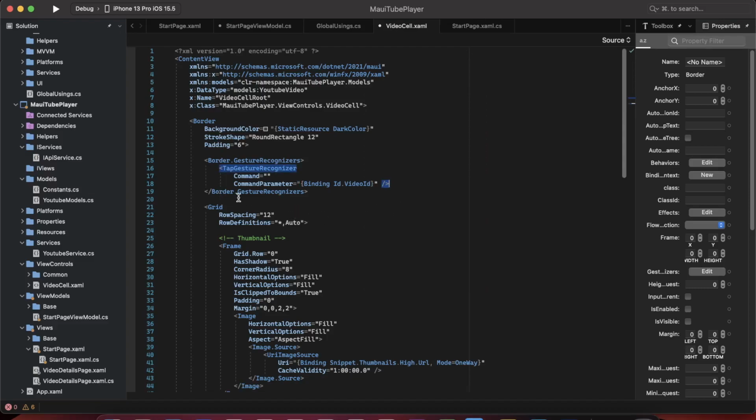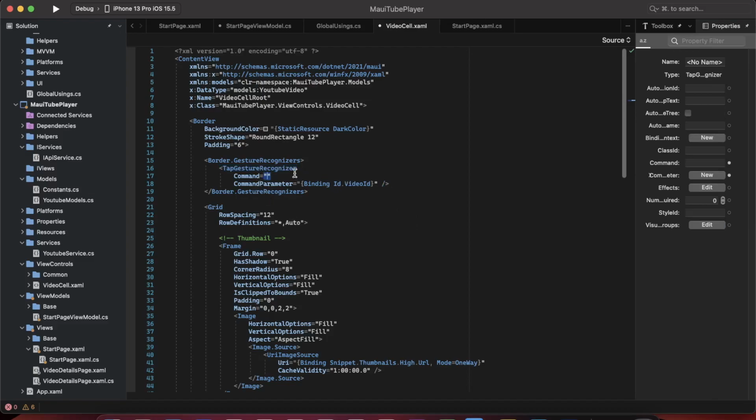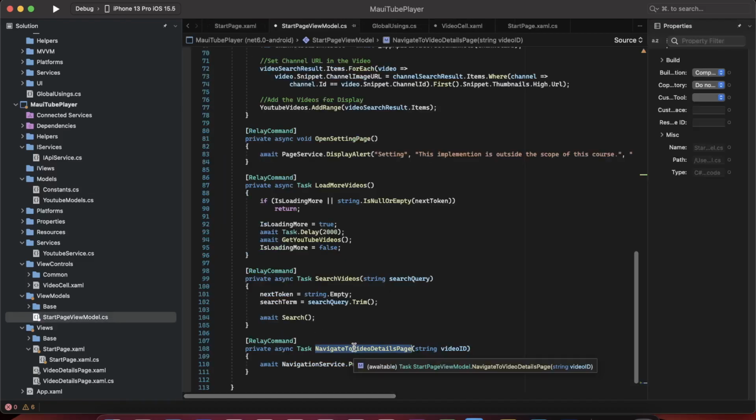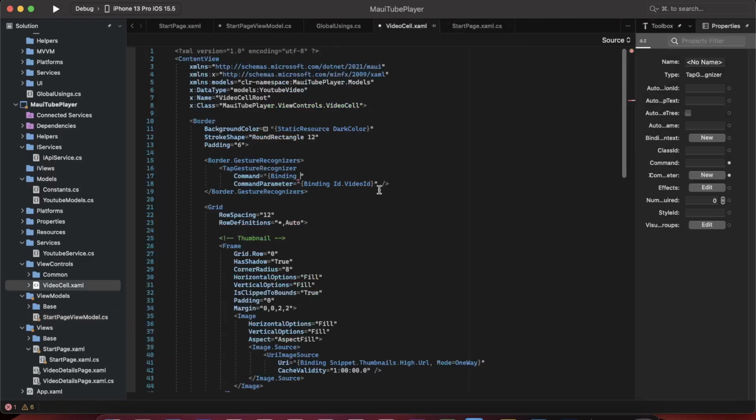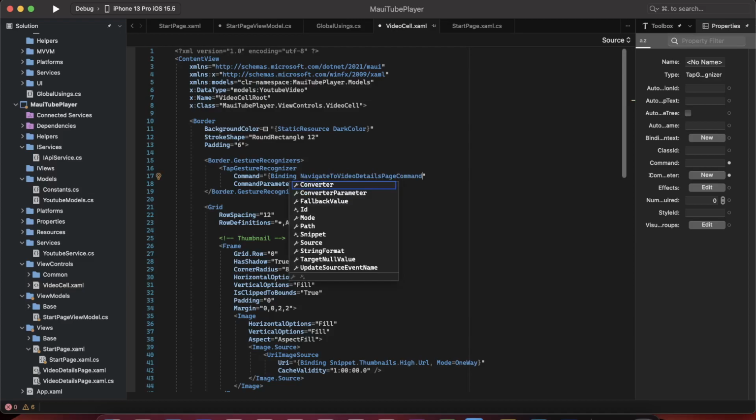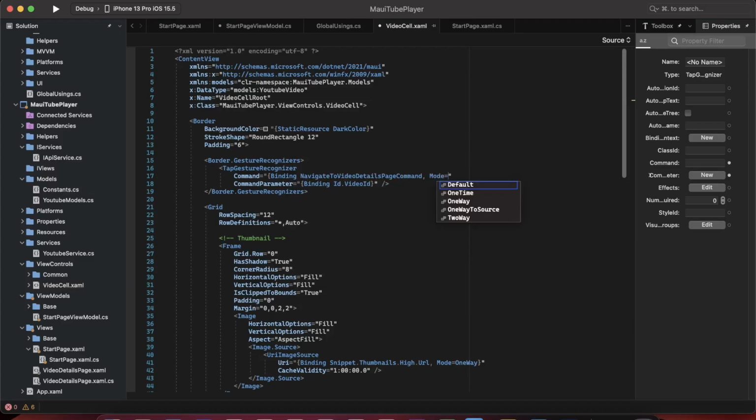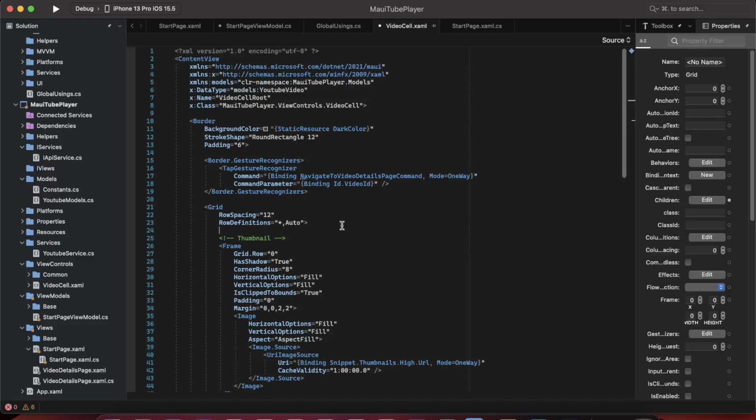This is as simple as it is. Now we should be executing that command and passing in this parameter. So we should be passing in binding, and what did we call this command? We called this navigate to video details command. Right? It is as simple as that.